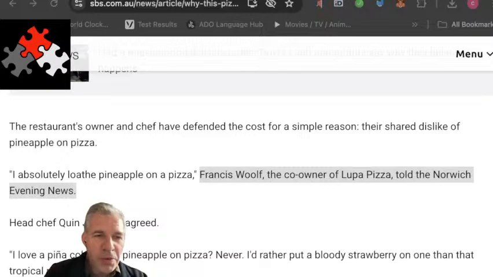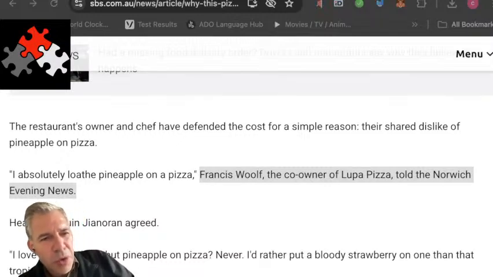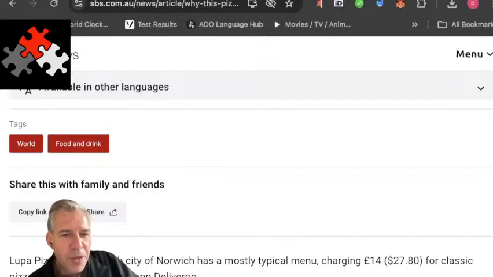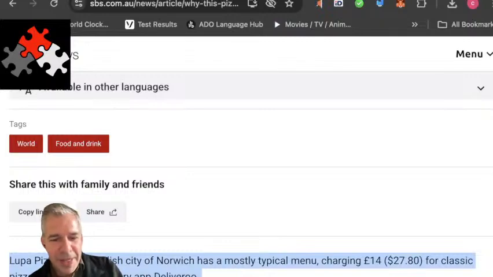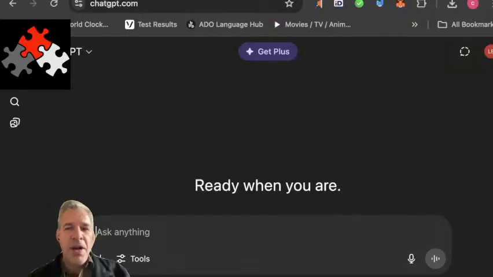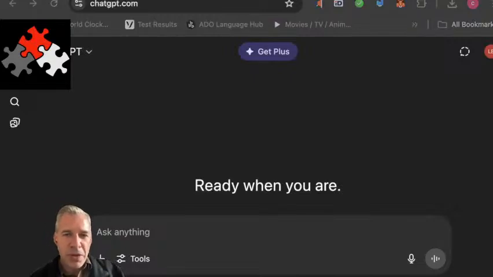If, for example, you're just starting to develop the skills for practicing English, and you don't really know what questions you could ask about the sentence, let's just use the first couple of sentences here. So if we jump over to ChatGPT, one of the important things is, of course, the prompt and how we use the prompts.